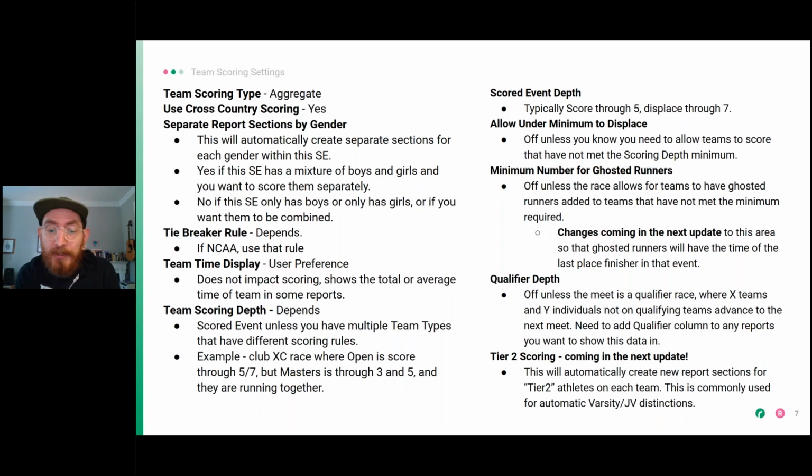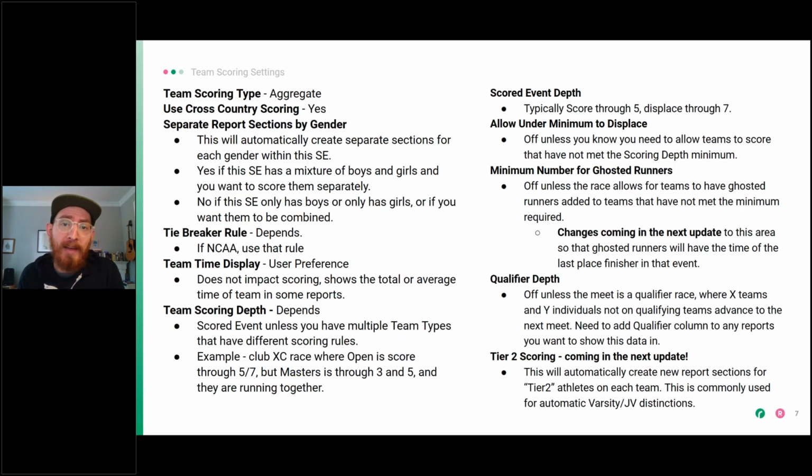So coming soon, actually the next update, which is coming out this week probably, is Tier 2 scoring. This is a pretty exciting feature for us. It will basically allow you to do automatic varsity JV distinctions.